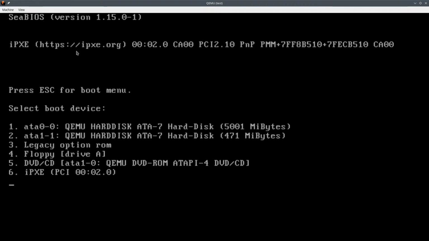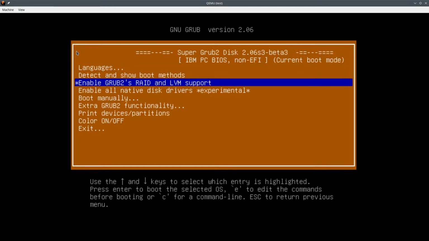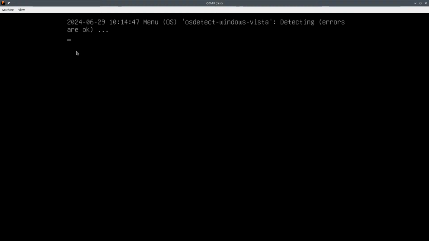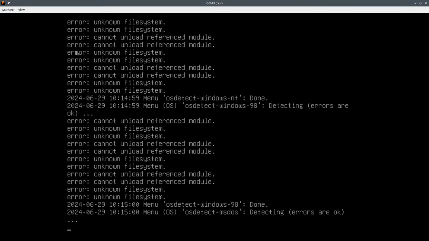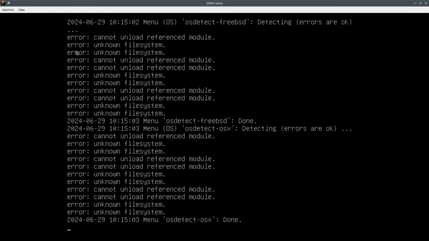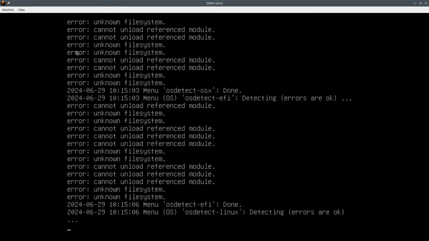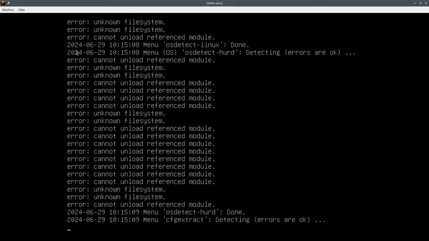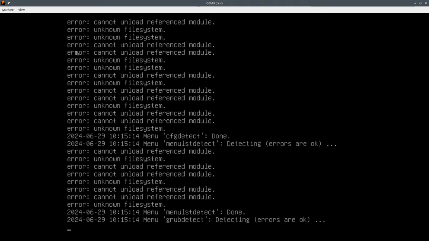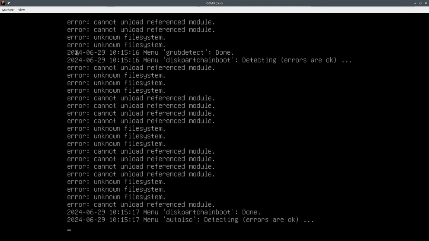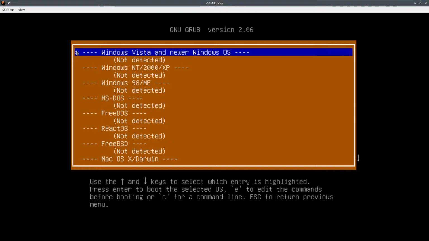Let's take a look at the Super Grub2 Disk again, with all of these hard disks to see how it looks. There was something about a base that I'm a bit confused about. Maybe we should also test what happens with classic Super Grub2 Disk, because we are loading and loading stuff.